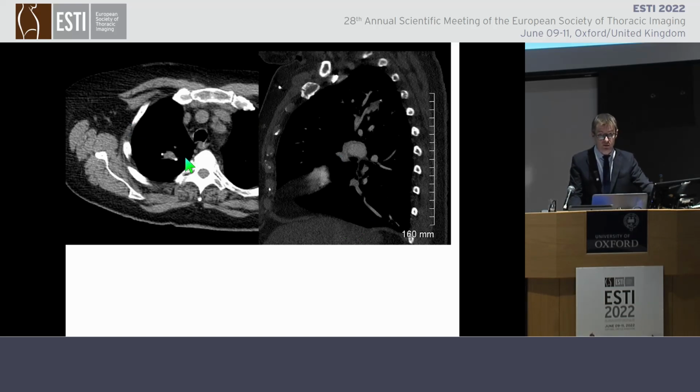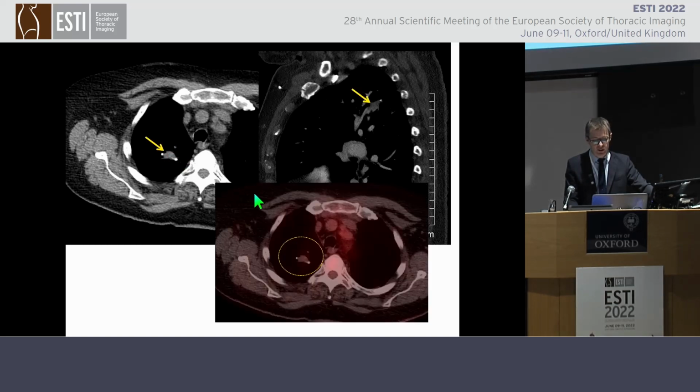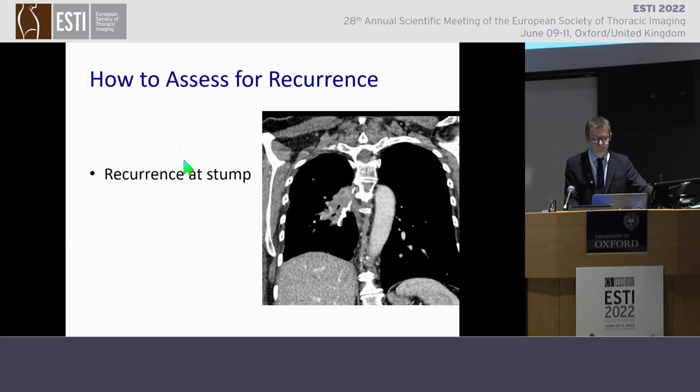Likewise, this is a patient who had a sublobar resection, and there was nodular thickening along the resection, which was thought to be recurrence. We did a PET-CT on the patient, and the original tumour was PET-avid, and this was non-PET-avid, and on follow-up this has been stable all along. So particularly with the segmental resections, you do see thickening, and it can be quite nodular along the suture line, which extends back to the hilum.